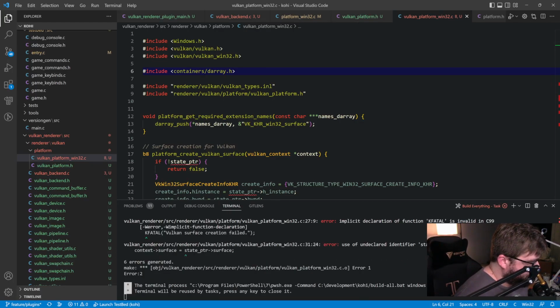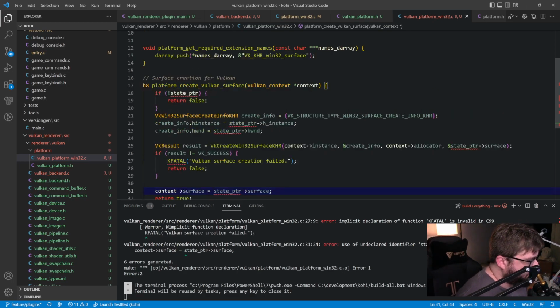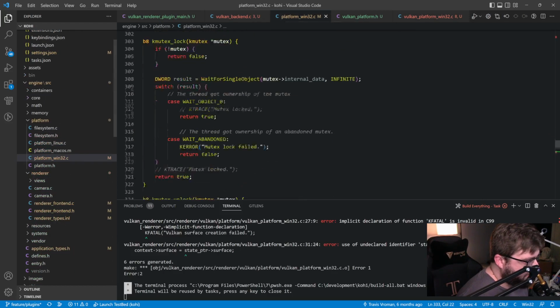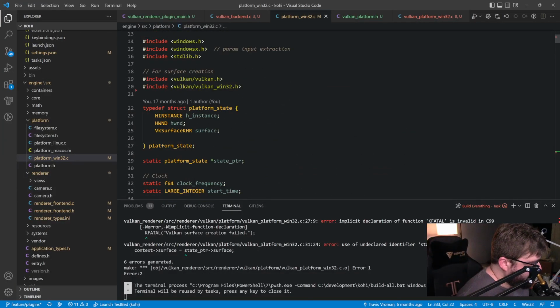All right. Now the only thing that we have remaining here is this state pointer business. And the state pointer is a bit of an issue because, and this might be the reason that I actually combined this stuff before. So the state pointer is basically this guy. It's our platform state.